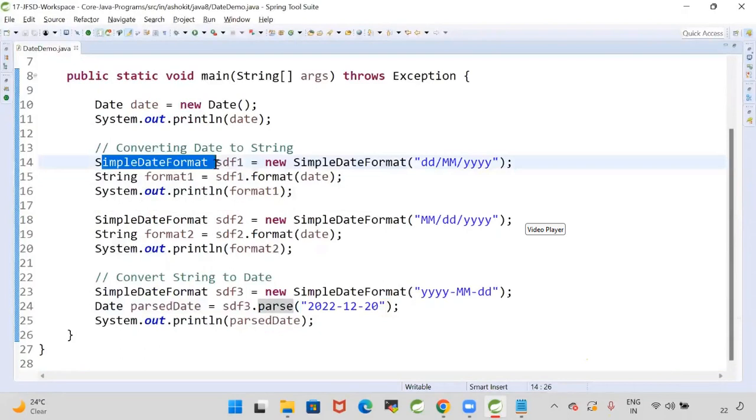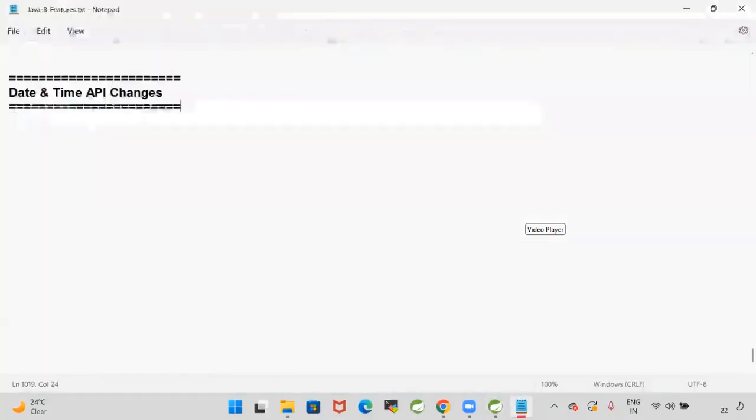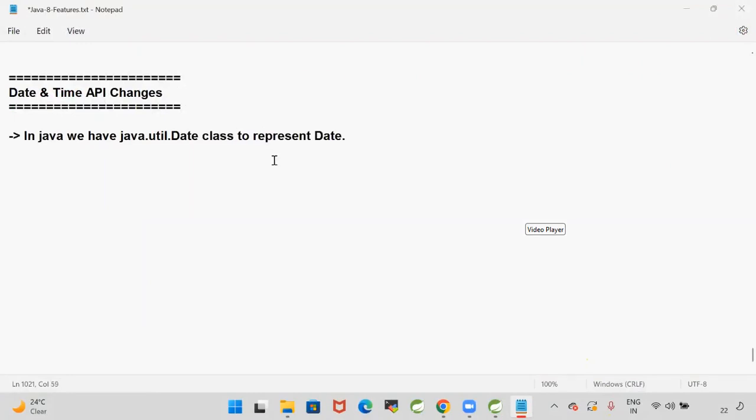Okay, guys. Now, date and time API changes. In Java, we have the java.util.Date class to represent date. In the SQL package also we have a Date class.